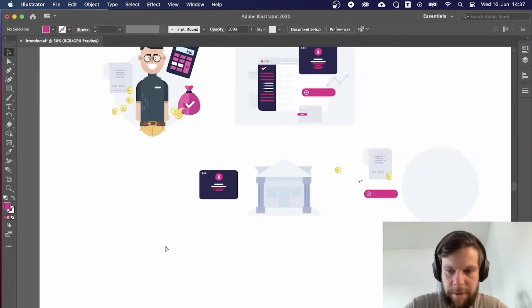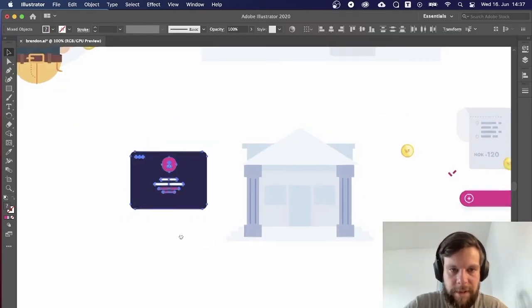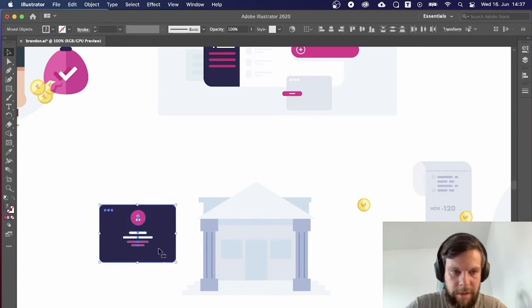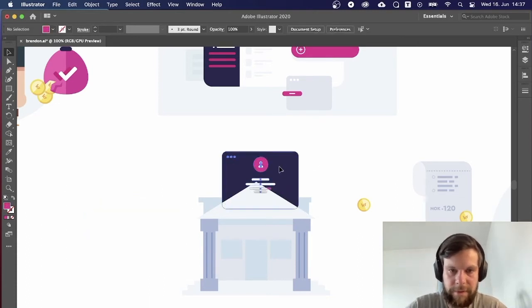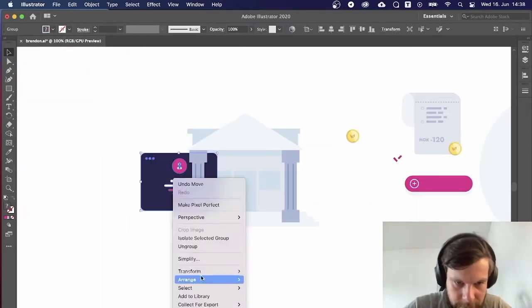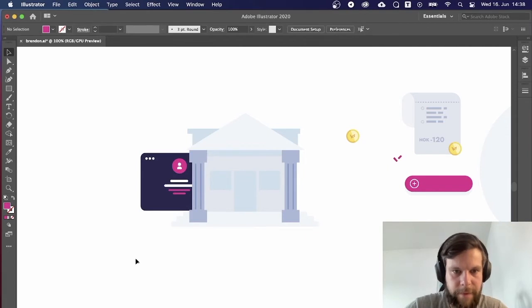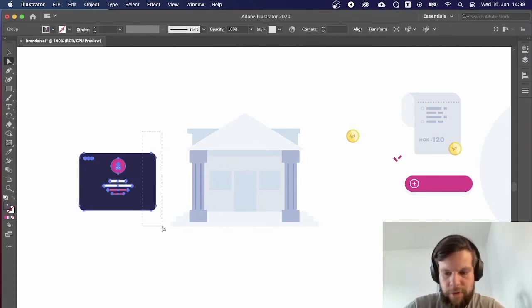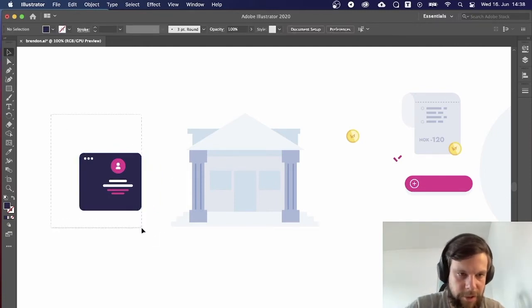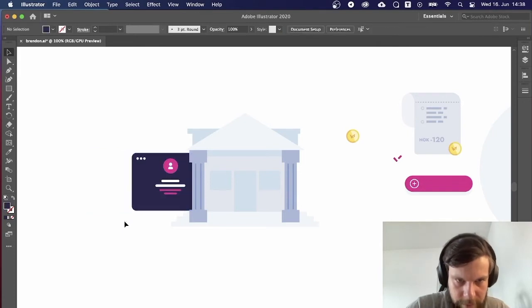So maybe we should reuse this element, but I'm also currently thinking where to integrate this into our current illustration, because we cannot just place it at the top just like this. It looks weird, right? Or does it? I don't know. I have to check. Maybe we can put it to the side and send it to the back, just like so. And we can make it shorter so it fits better into this illustration, just like so.